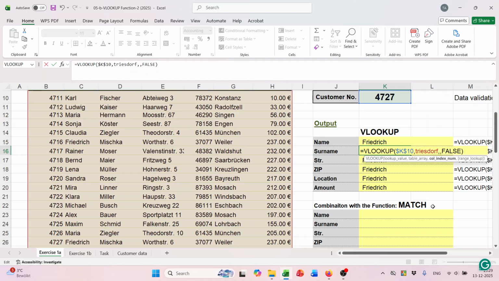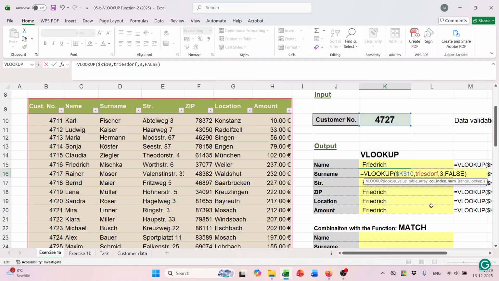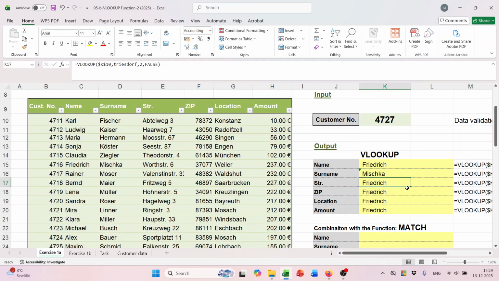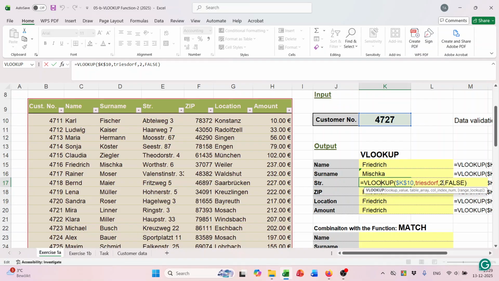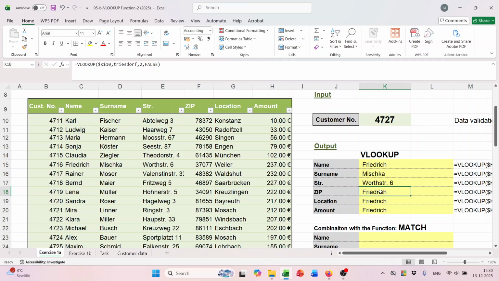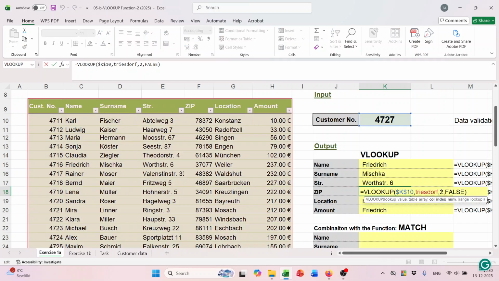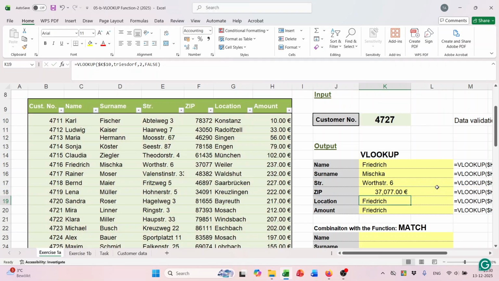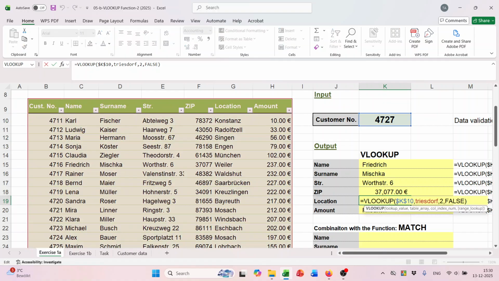So for surname, the column index number will be 3. For Strasse, the column index number should be 4. For zip code, the column index number should be 5. For location, the column index number should be 1 2 3 4 5 6.